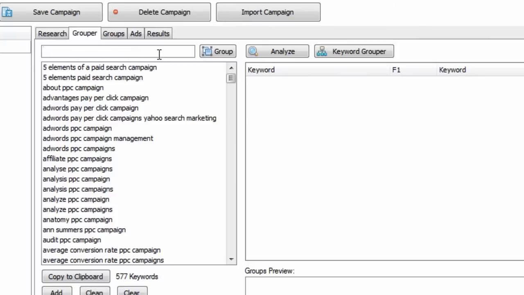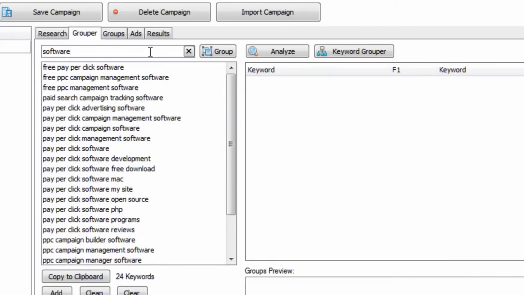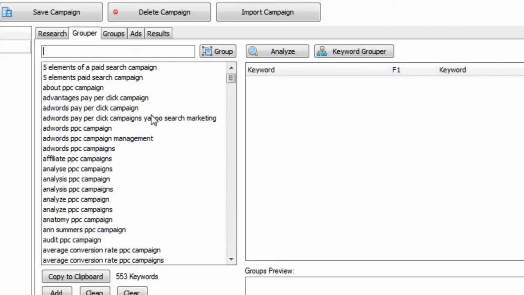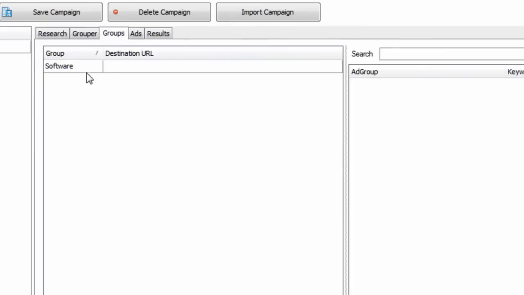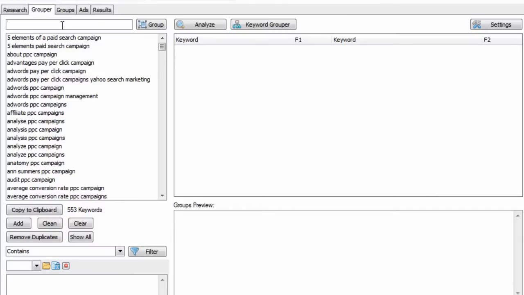So the goal now is to group our keywords into groups. If we think about how we would want to group it, we could group it manually, automatically, or simply analyze the density and help us come up with other manual groups. So let me show you a real quick example. If we're sitting here and we're like, I want to group a keyword group around, let's say, software, we can do that. We just simply type in software, and we could hit enter on our keyboard, and it removed all the software keywords, put them on the Groups tab, and now we can see keywords that belong to the software group. And now we can go back to the Grouper tab if we want and just think of more ways to group keywords manually.